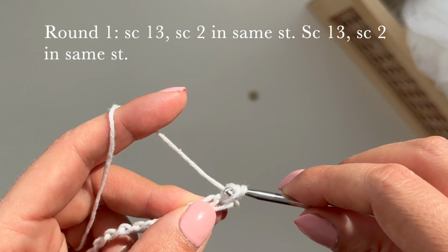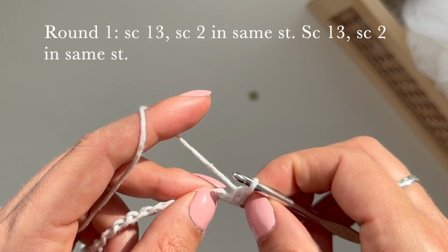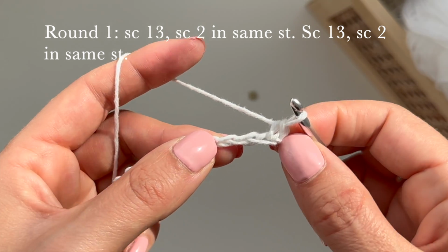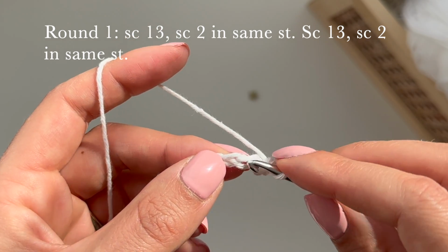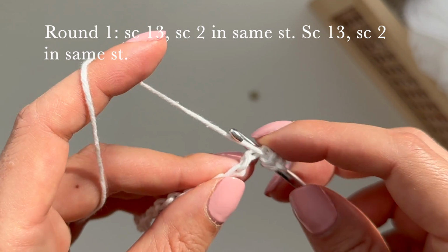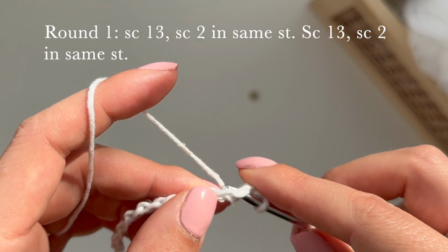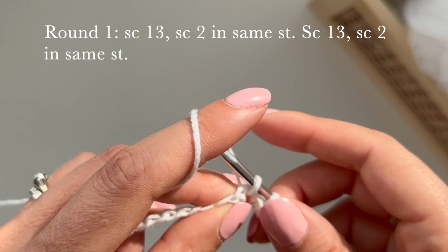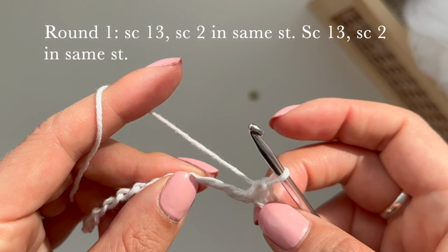So that's one. Oops. That's one. And then that will ensure we have no gaps at the bottom of our card holder. And then go through and do this all the way along to the end. So on this side, we'll single crochet 13.